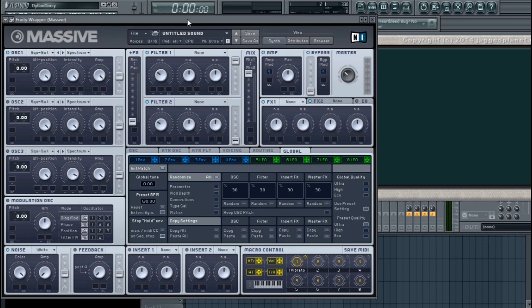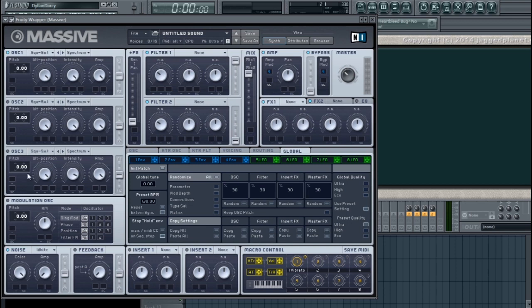Today we are looking at Native Instruments Massive. I'll be getting a bunch of questions from you guys asking how to make specific sounds and so on. So in the spirit of teaching a fisherman to fish over giving him a fish, I thought let me take you guys through Massive, but the entire thing. So by the end of this series there won't be a button or knob inside Massive that you don't know what it does. So in episode 1 we're going to be looking at the basic subtractive synthesis elements of Massive.